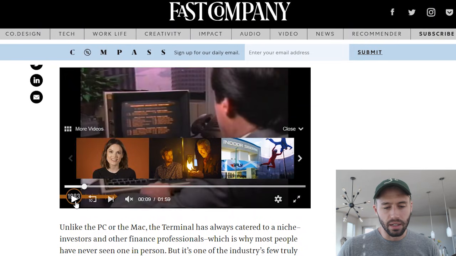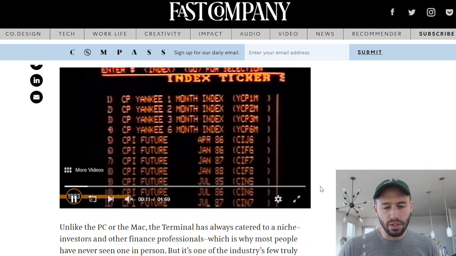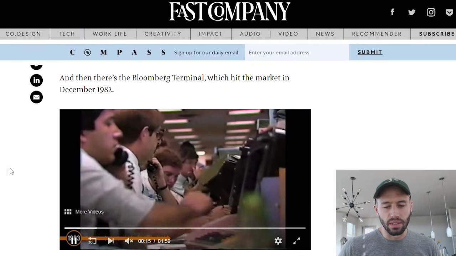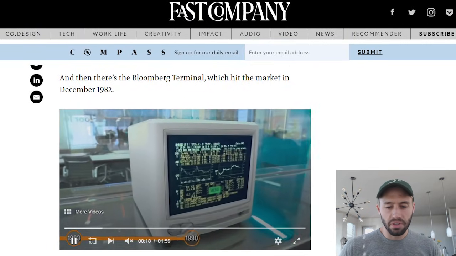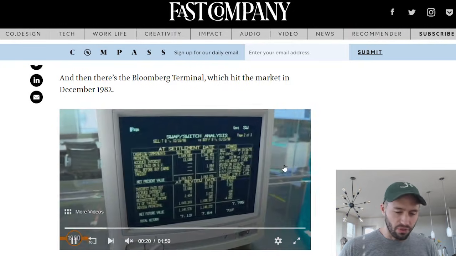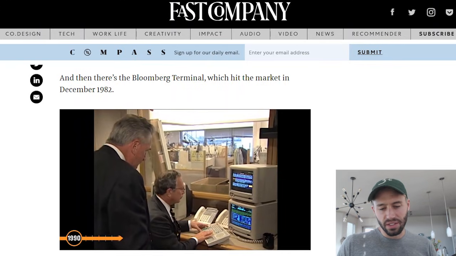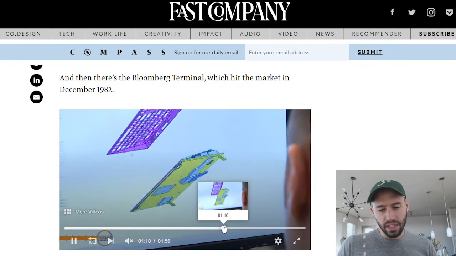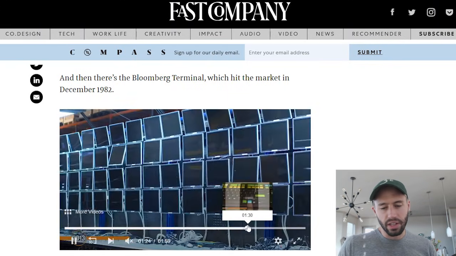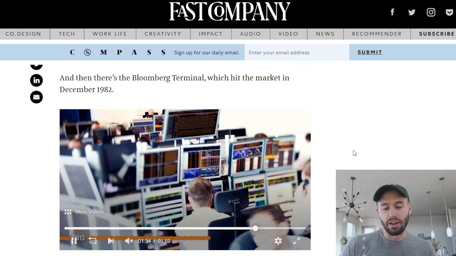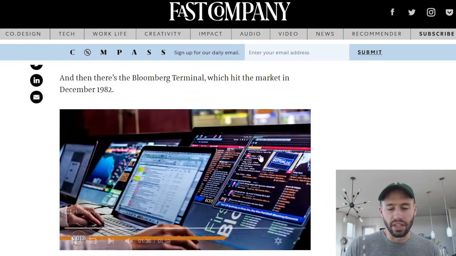Let me click on play here. You can see this little video going through the different prices and these old dudes in their 1980s garb. This is what the thing used to look like, and it has survived the test of time, and it's still being used by many financial professionals today. Now it looks something like this, with a very nice keyboard and an interesting login device I'm going to show you guys in a bit. Then I'm going to get into the platform and show you what the UI looks like these days.